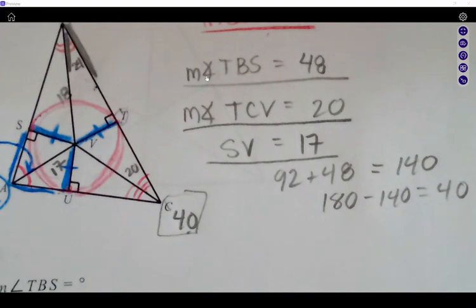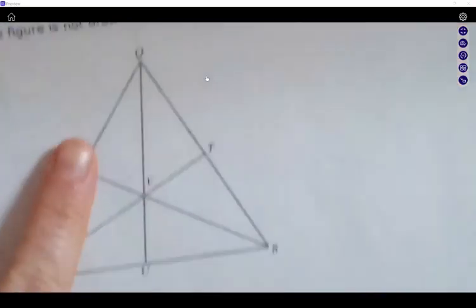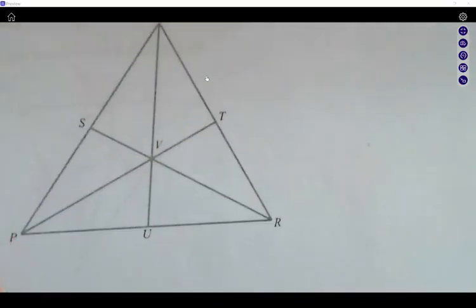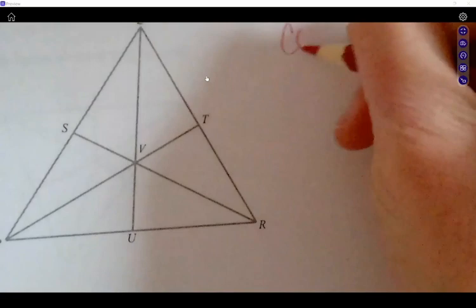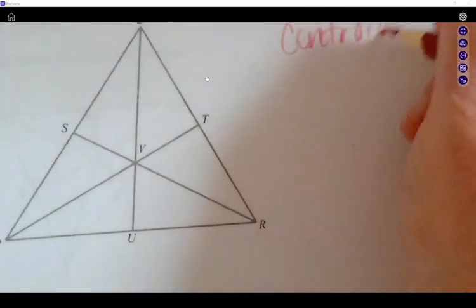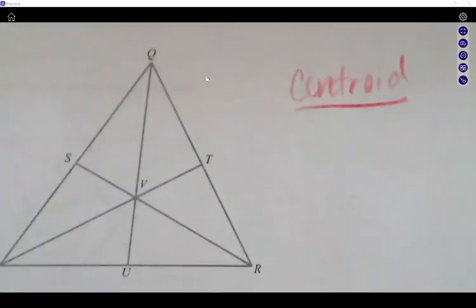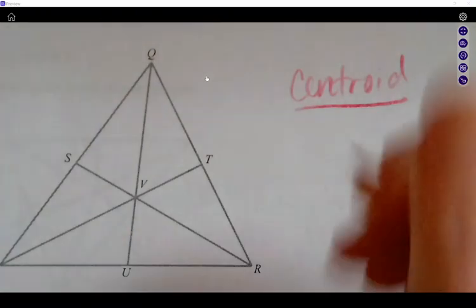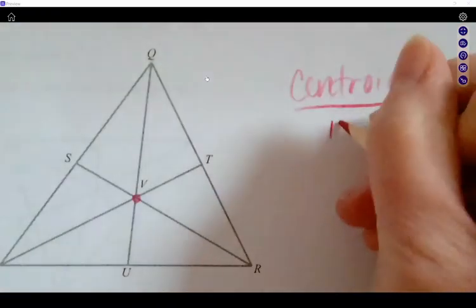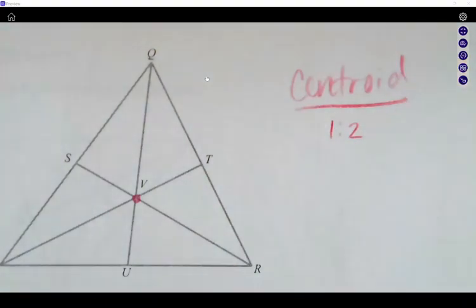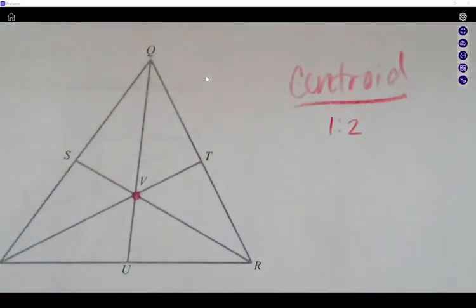We have one last thing and we've got 3 minutes. So flip on over to the, well, you don't got to flip, I'm flipping. It's your third one on your paper. I want you to label that as a centroid. So this is a centroid. And it actually tells us that it's a centroid. And if we have a centroid, you need to know that that's going to intersect at a point that divides our median in a 1-to-2 ratio. So that's what you need to know, that 1-to-2 ratio relationship.